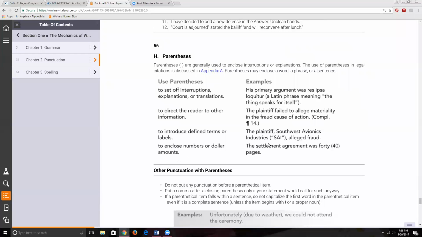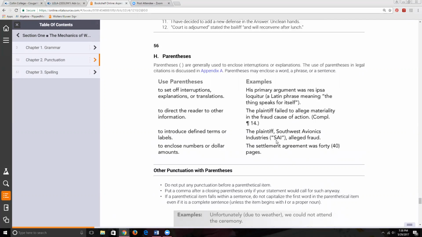So here, the way that you do this, how you define the term, is you have the term that you want to define, and then you open parens, you put it in quotations, the way that you're going to define it going forward, and then typically it's going to be significantly shorter, obviously, because this is what you're going to be using instead of this longer expression. You close the quote, you close the parentheses, and you're ready to go.